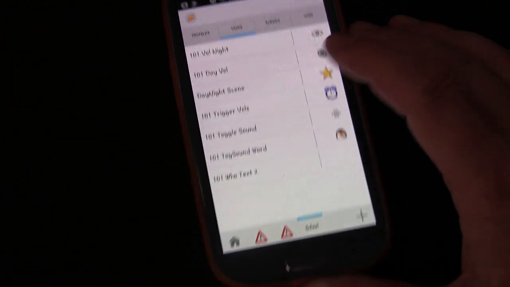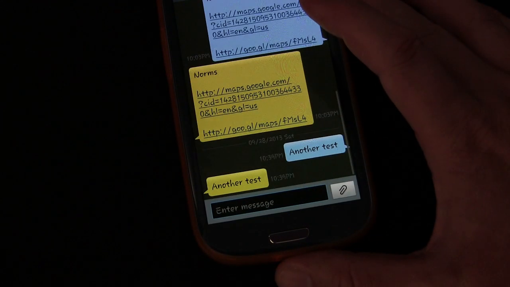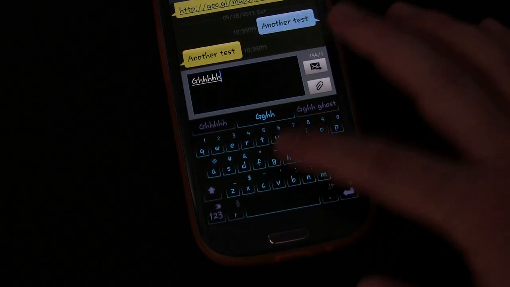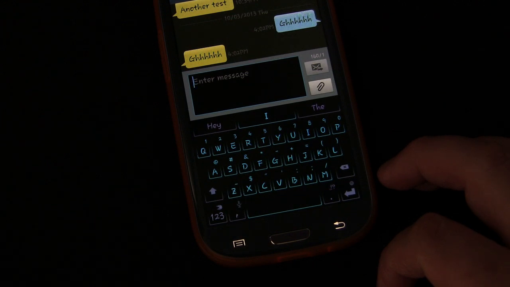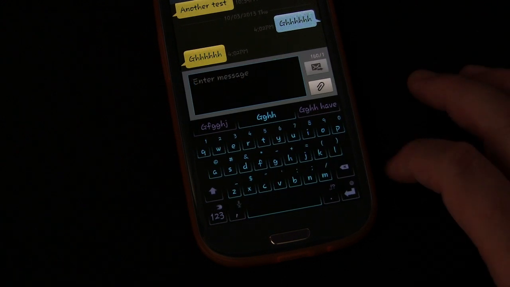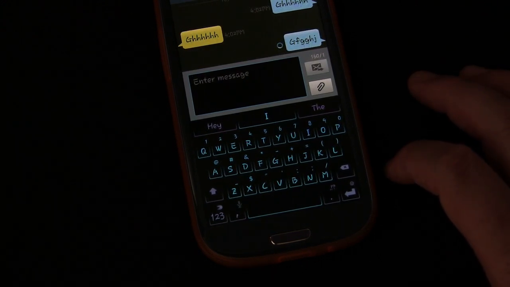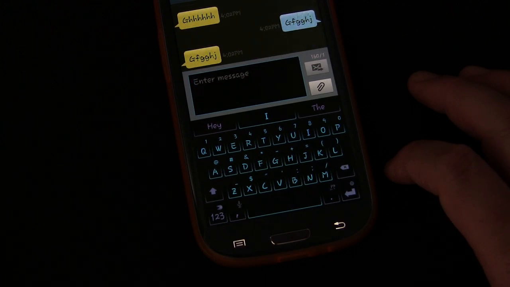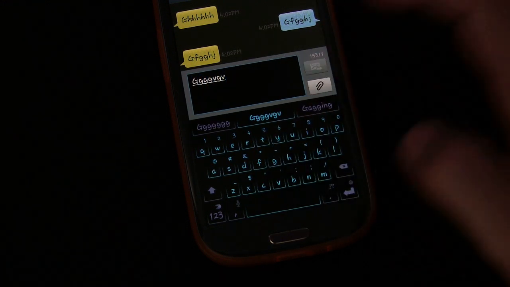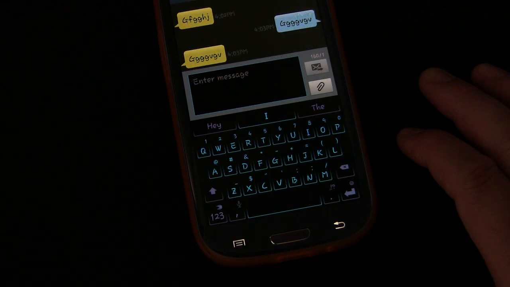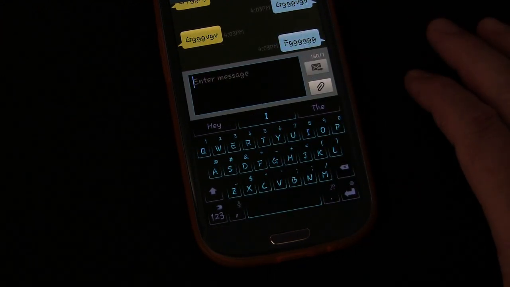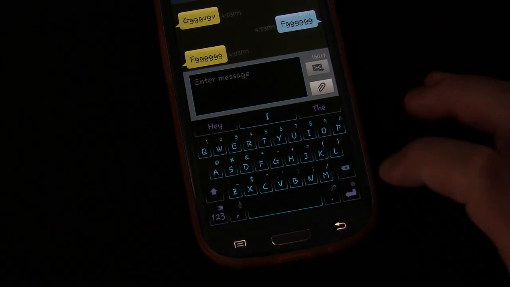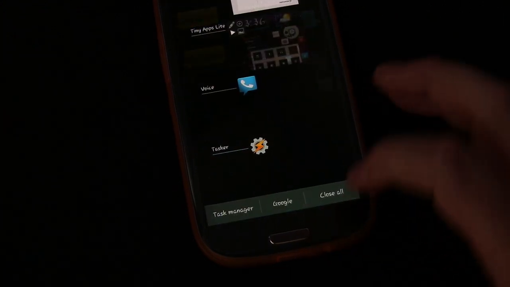So we can test this out rather easily by just going into my text messaging center here and sending myself a text. Eric Rye is texting you. So that was one phrase. You received a text from Eric Rye. You received a text from Eric Rye. Eric Rye is texting you. So you can see it's completely random. Because it's completely random, you may get the same phrase several times in a row. Or you may get totally and completely different things each time.